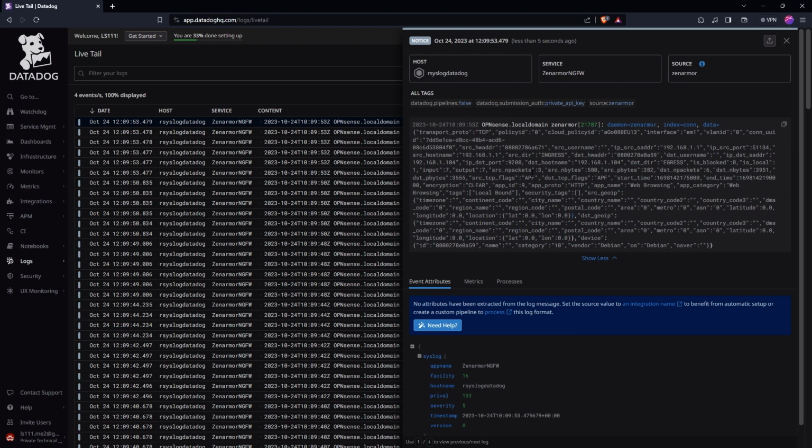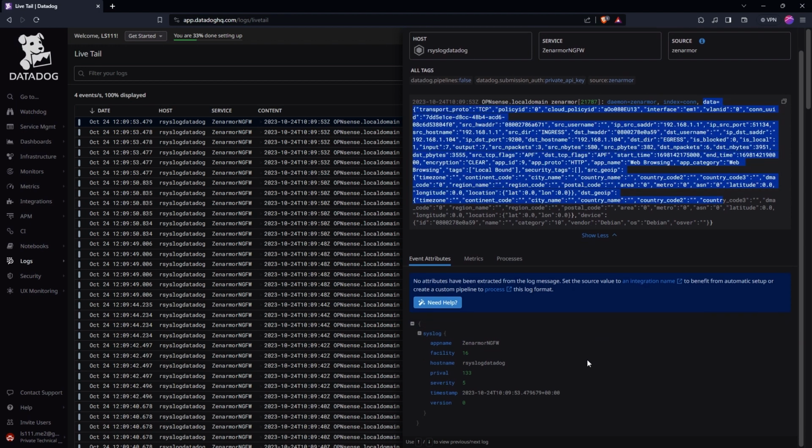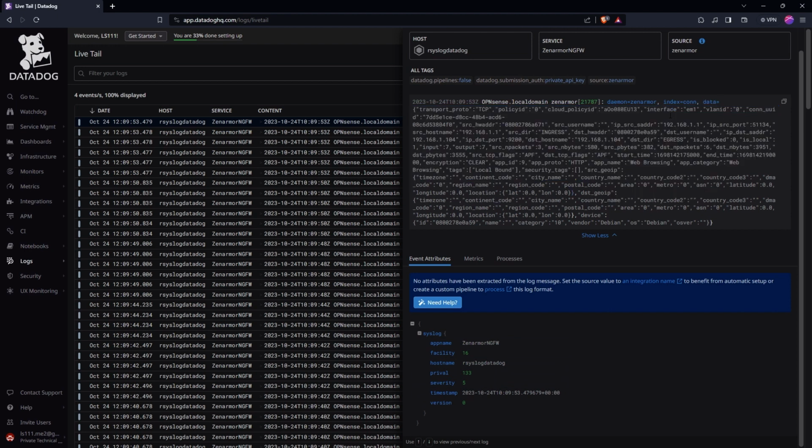At the moment, though, you will note that when we select it and we view it like this, none of the important data which we can see over here has been extracted below. So we've just got the app name and the host name and all these kind of things. All the important data is still stuck inside this particular JSON formatted bit of the message.